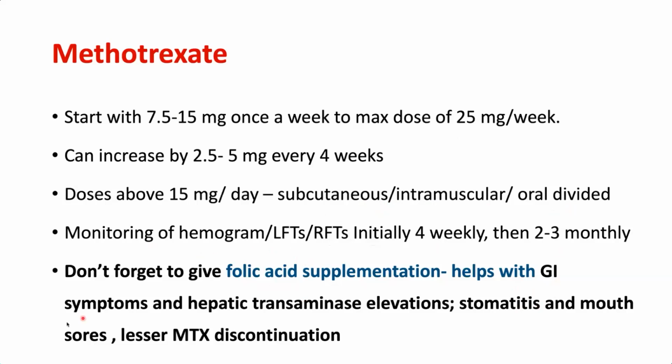It helps with GI symptoms and hepatotoxicity, and there is less stomatitis and mouth sores, and less methotrexate discontinuation. This is all established. The minimum dose is 1 milligram per week. We generally have been giving 5 milligrams every day except on the day of methotrexate. But there is now data which suggests that even if people take it on the day methotrexate is taken, it doesn't really affect the efficacy of methotrexate. So if they take it every day also, and many of our populations are nutritionally deficient, probably you can consider giving it every day also.